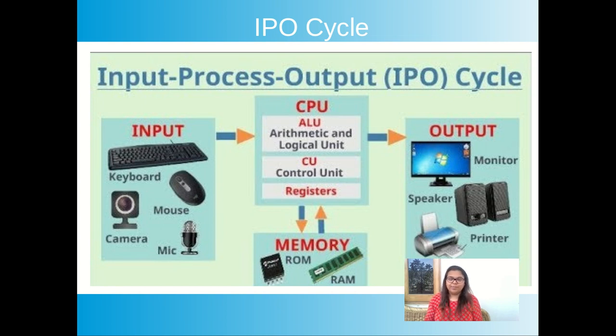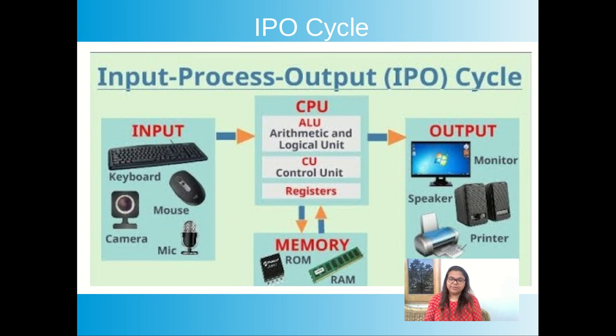Now where does the memory unit come in? Whenever certain data has to be acquired from your storage, then at the time of processing the ALU will send the control to the memory unit to retrieve the data, that means to get the data. The memory unit will look into the storage, pick the data from the storage and send it to the arithmetic and logical unit. So this is how the complete IPO cycle will function, and this cycle will be controlled by your control unit.